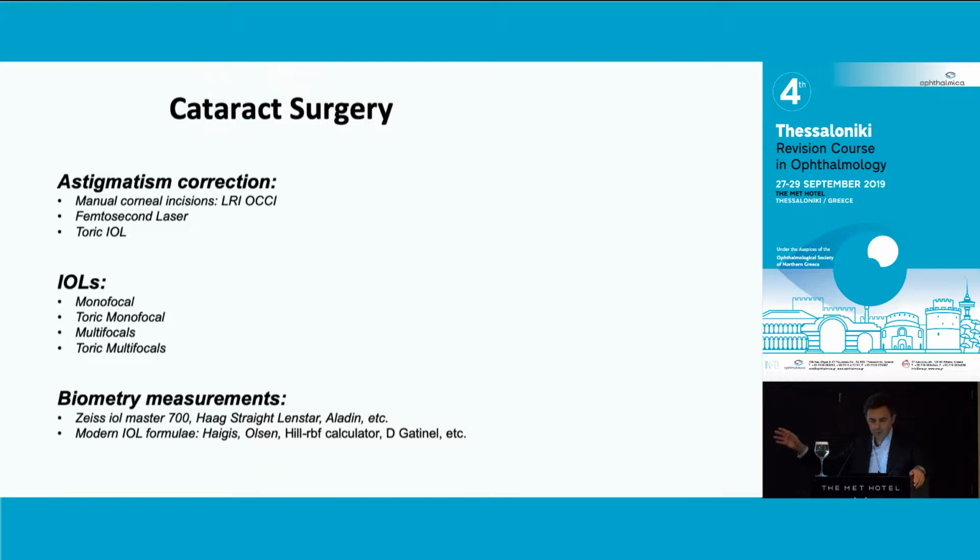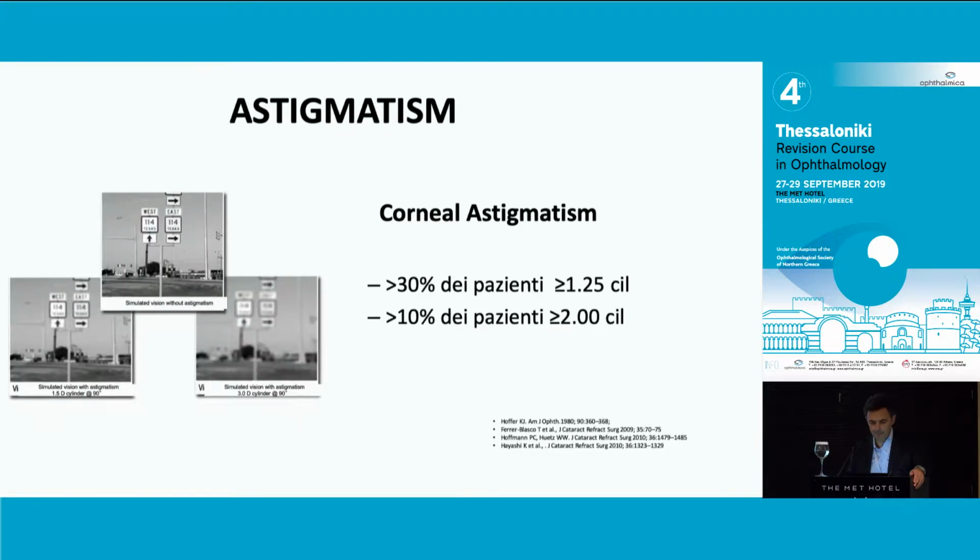So I won't go through this, but I will concentrate on the astigmatism because the formula and everything Bruce has already eloquently discussed and explained. Why does astigmatism matter? Because I'm astigmatic in one eye, and that's how I do see with that eye. It's also very common because more than 30% of our patients will have 1.5 diopters, and more than 10% of our patients coming for cataract surgery or refractive lens exchange will have more than 2 diopters.